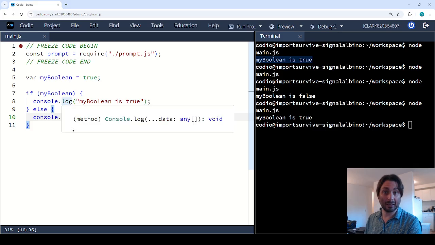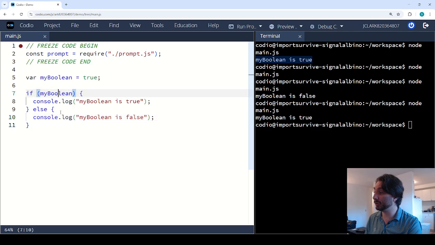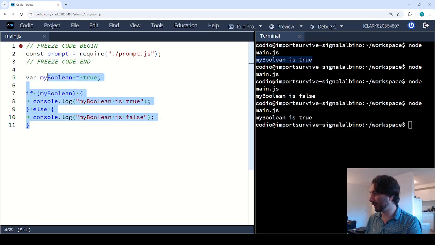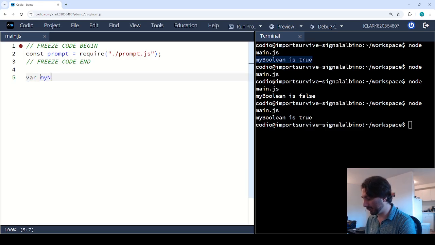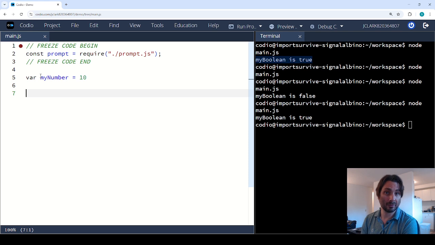Next, let's take a look at how we can do the same thing, but with conditions in the if statement, as well as how can we have more than just 2 possibilities to happen. So I am going to have a new variable called, say, my number. I'm going to set it to 10. And I'm going to make a conditional that's going to either say if my number is a positive number, a negative number, or 0. So now we got 3 cases.